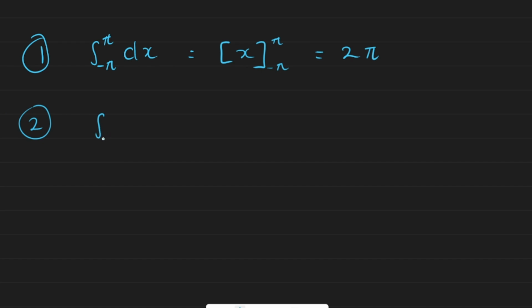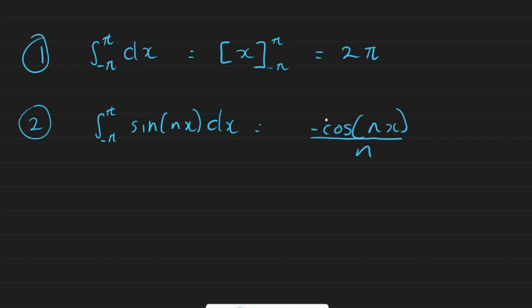The second integral that we want to look at is the integral from minus pi to pi of sine nx dx. So you would remember that we just said we're going to look at all these integrals and they're going to contain these integers m and n. So these integers are quite important and we will see them in the upcoming videos, what role they play. If we integrate this integral, it's fairly straightforward. The integral of sine is minus cos nx divided by n, and then integrating from minus pi to pi.